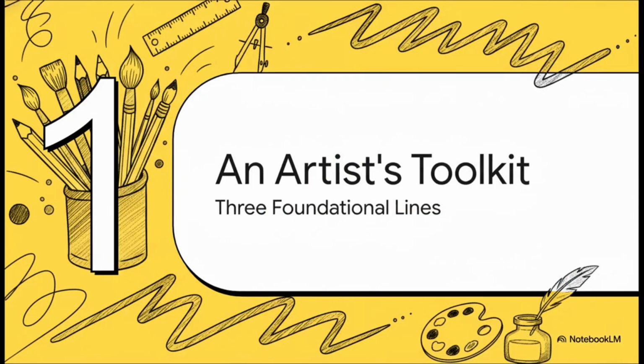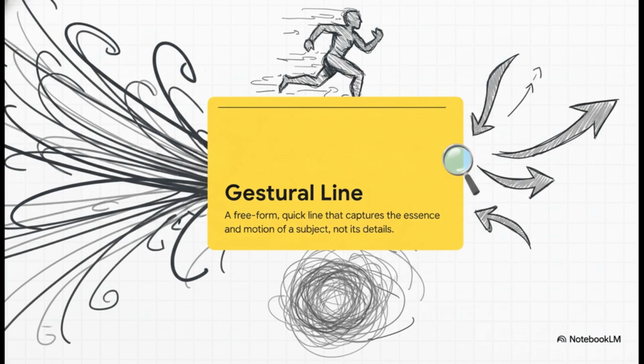Every artist, and I don't care if you're just starting out or you've been a master for decades, has a basic toolkit of lines they rely on. So let's break down 3 of the most essential types, the ones that form the basis for pretty much all drawing. First up, we've got the gestural line. Okay, think of this as the artist's first impression. It's fast, it's loose, and it's totally liberating. You're not worried about getting everything perfect. You're just trying to capture the energy, the core feeling, the movement of your subject. It's a fantastic way to start, to keep your work feeling dynamic and alive.